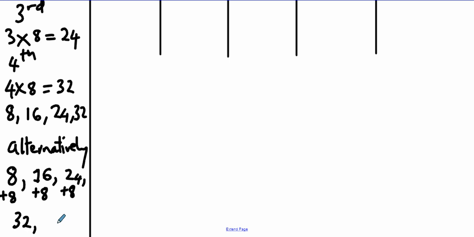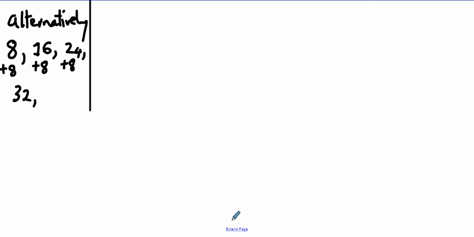If you're looking for the fifth multiple of 8, what you do will be very easy. You simply start from where you ended with the fourth multiple. From here, you again add 8: 32 plus 8, you get 40. Now, since the question is asking for the first 4 multiples of 8, you will be stopping over there. So here we stop.